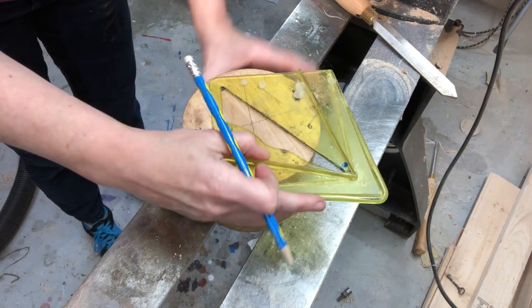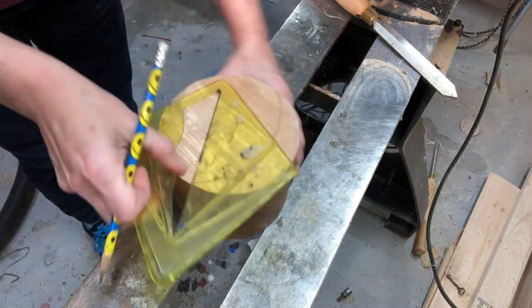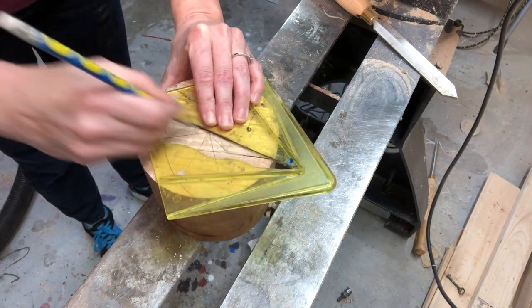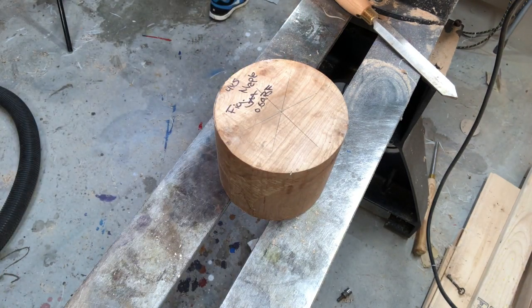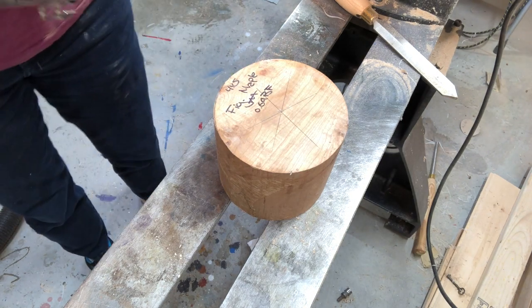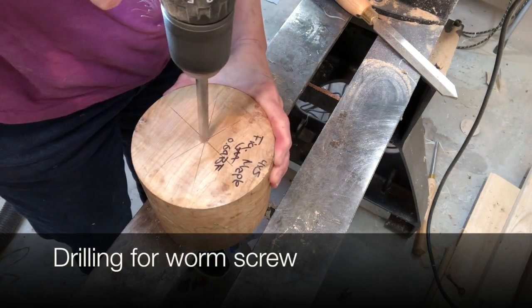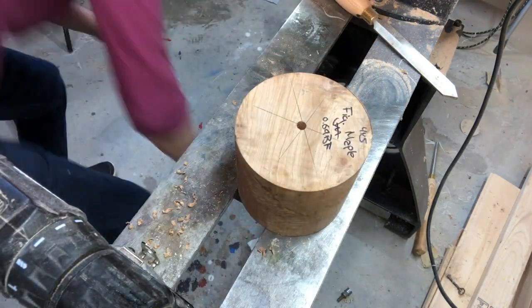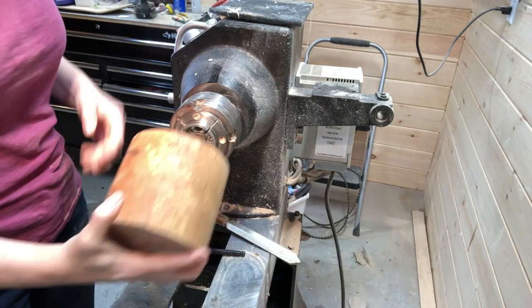So the gift that was ordered was for a pen and a pen holder. Here I'm using a figured maple blank and I'm gonna be turning a pen holder. Drilling for the worm screw. We'll put the worm screw in the chuck and hold it on that way while I turn it. Keep dropping things. Clumsy.